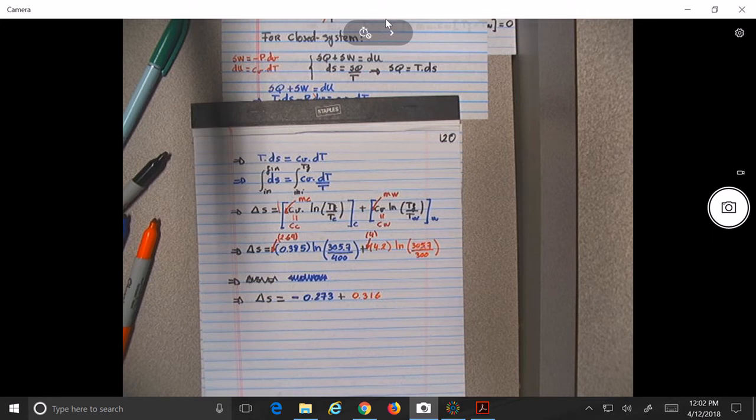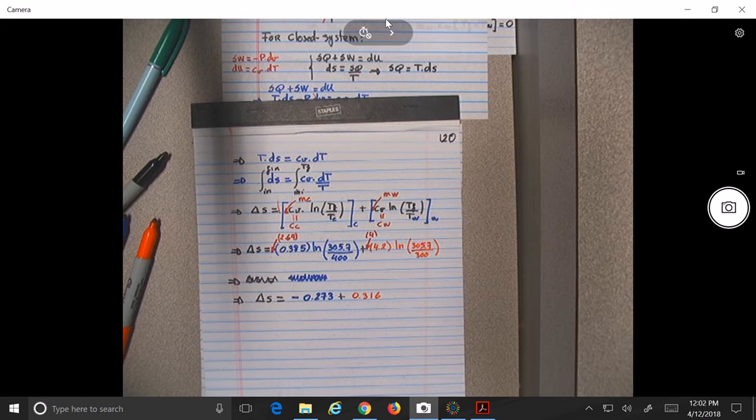But basically the first term is for what? Is for the copper. So if you think about the energy, what's going to happen to the copper? Is it going to gain or lose energy? Losing energy. So the negative sign over here means that it's losing energy, no? What's going to happen to the water? Is it going to gain or lose energy? It's going to gain energy. That's why we have a positive value.